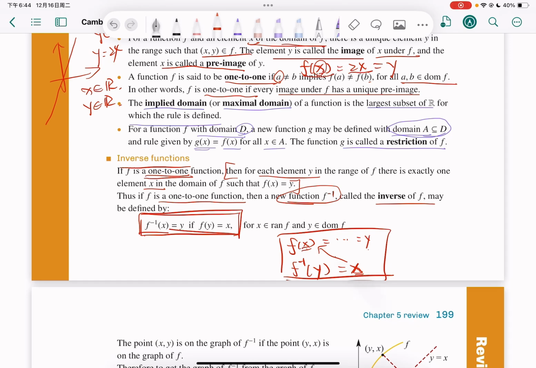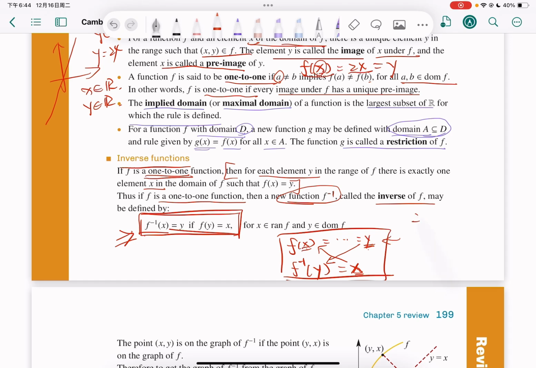And for y, it should be an output in this normal function, but if we have a new inverse function, it's acting as an input. So actually the same meaning from here. So the x and y do not actually represent a specific input or output. It's just something you can define as, or you can define even using values a, b, c or so.